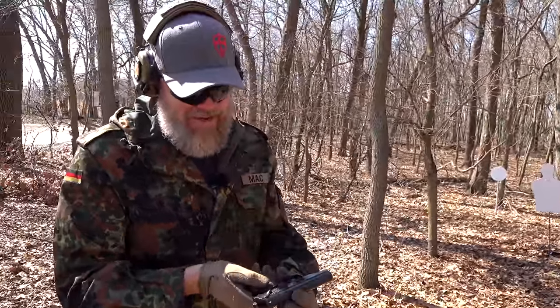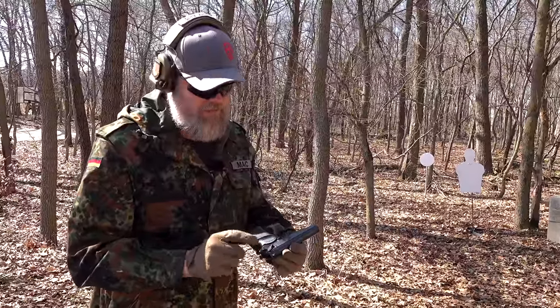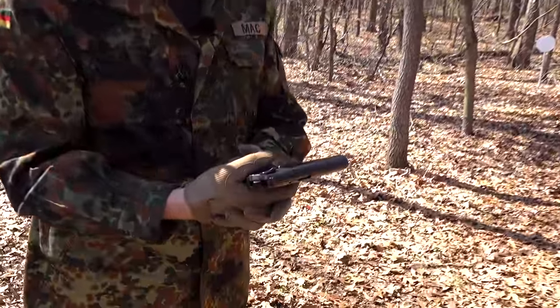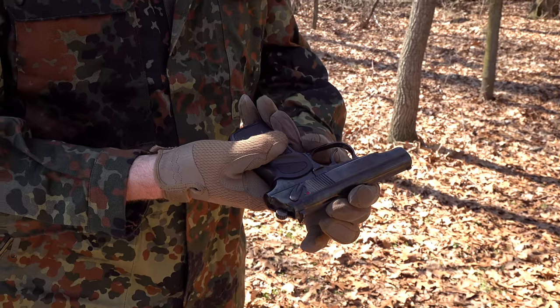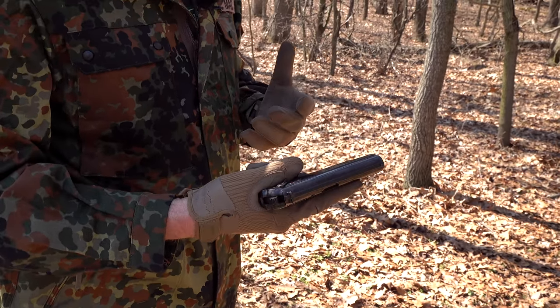Go ahead and chamber that first round of PMC. And the Mac has a decocker lever, so it's kind of reverse of what we're used to, especially if you use the M9 in the service. Right now it's on fire. You put it up for safe and it drops the hammer to double action, and that will keep the hammer from coming back. So even in double action mode, it's a safety. To fire it, you have to flip it down to fire. And that first shot will be double action, then all subsequent shots will be single action.